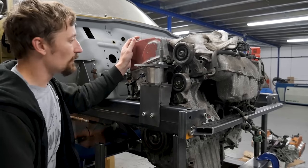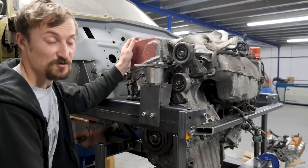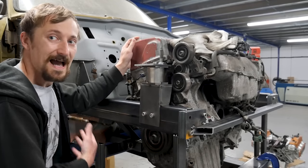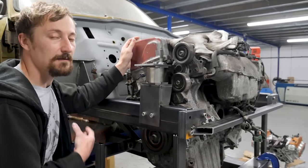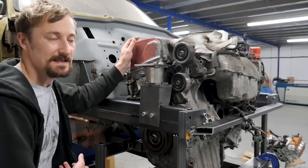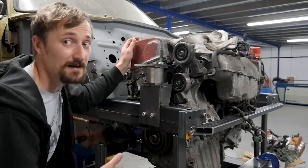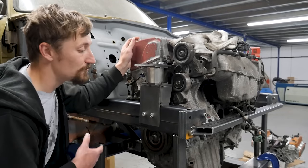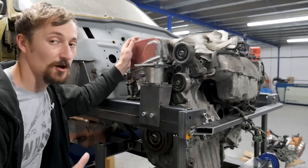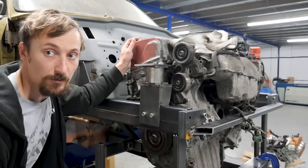Now that the engine is actually in the car with nothing underneath supporting it and no blocks of wood anymore, I'm going to start looking at lower arm mounts. I just want to keep adding more bits to the car to make it more car-like. The more bits I can add, the quicker we're going to progress. I'm leaving a lot of bits unfinished mainly because I've no idea how this engine bay is going to look or come together, so I'm trying to give myself scope to change things in the future. So, we'll take a look at the lower arm mounts now.